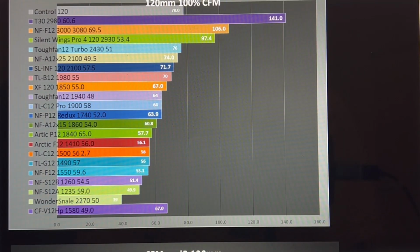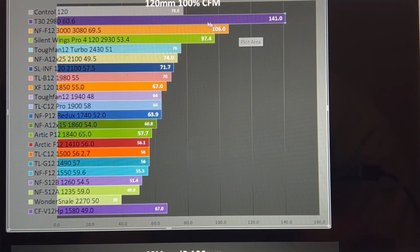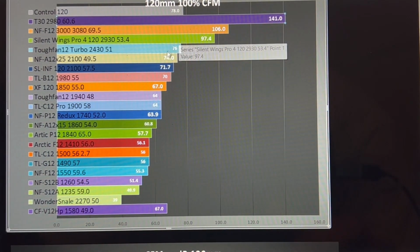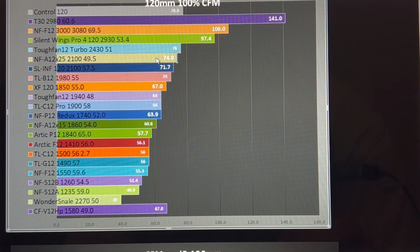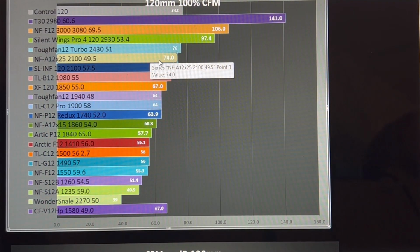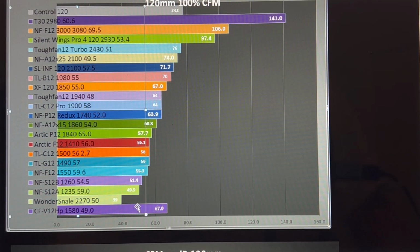At that 100% PWM, the faster RPM fans, of course, are going to be towards the top here. But right here is the B12 spinning at 1,980 RPM, 55 decibels, 70 cubic feet per minute of airflow. The A12X25 outperforms it at 74 CFM, and of course we've already gone over the noise levels. The WonderSnale, on the other hand, is sitting right here at the bottom, 39 cubic feet per minute of air, 2,270 RPM.